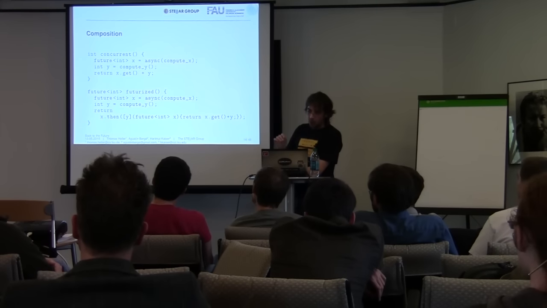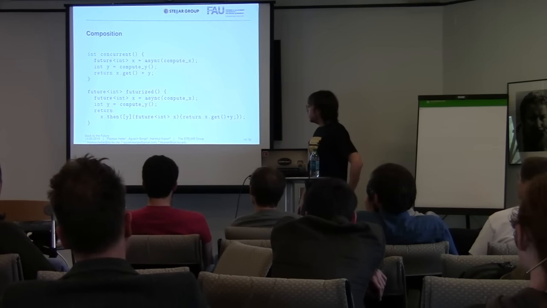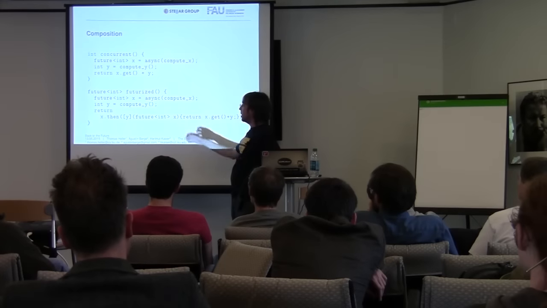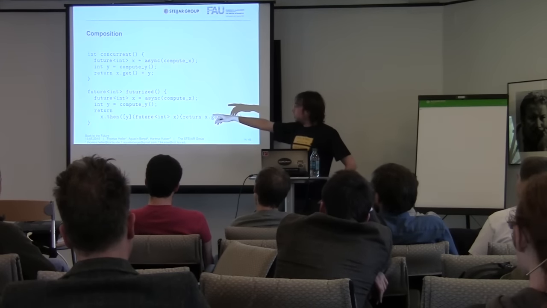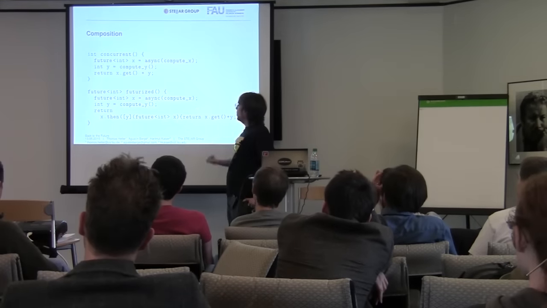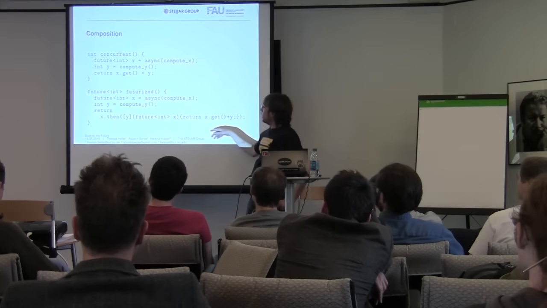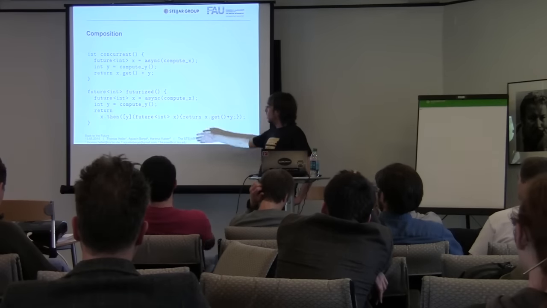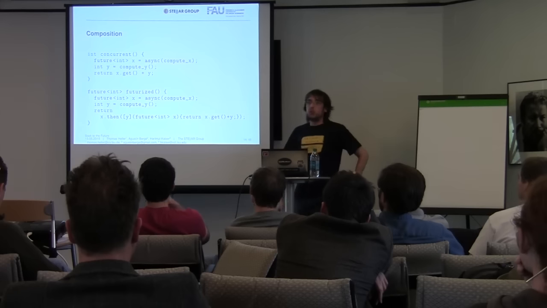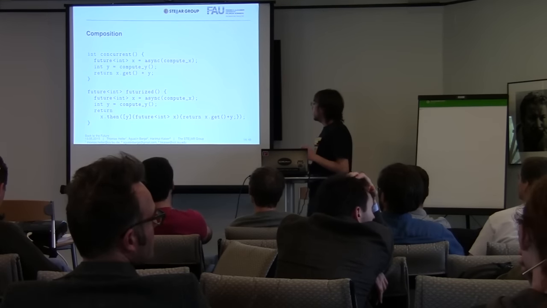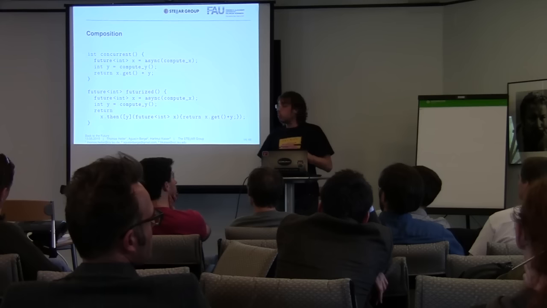So what we want to do instead, and this is part of the concurrency TS that is going out to ballot, is to compose this future. What the concurrency TS offers, mainly for the future part of it, is .then. And what .then does is, whenever the future x is ready, it will invoke this other function, this lambda or callable that we pass into it, with the future x itself. And at that point, we are guaranteed that if we call .get, there will be no suspension, because the condition is that the future is ready. So this will return immediately, and this will compute the value and return the composed value that we wanted.